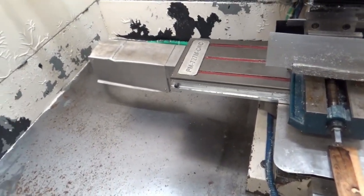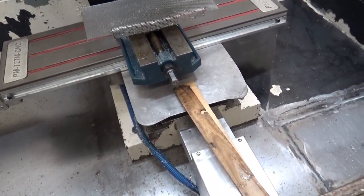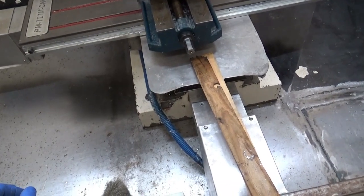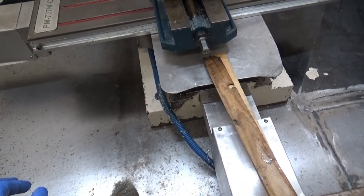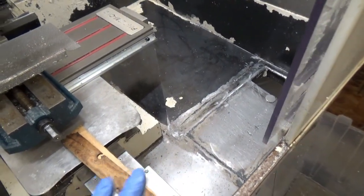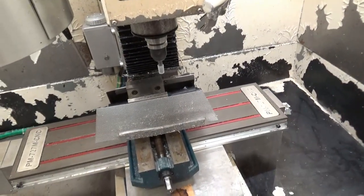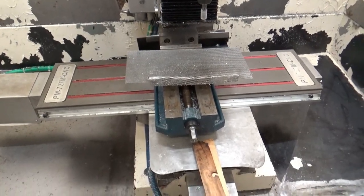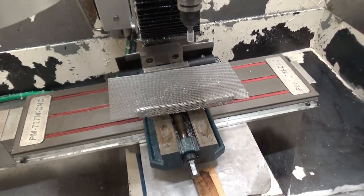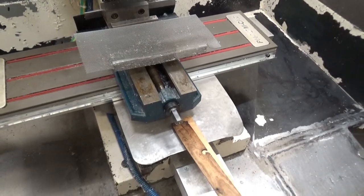All right, doing some spring cleaning here. I just finished machining some steel parts — a little small project — and there were still shavings all in the machine and I like to get those out because I don't want them in my coolant. However, in this case it didn't really make much difference because I need to change this coolant out. I've been running this — this is the original coolant that I've had since I put the flood coolant on this machine, which was about three years ago, so it's starting to get a little dirty and it has a slight smell to it, so I think it's a good idea to change it out.